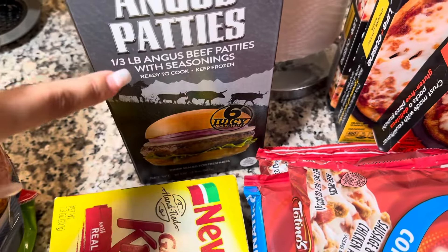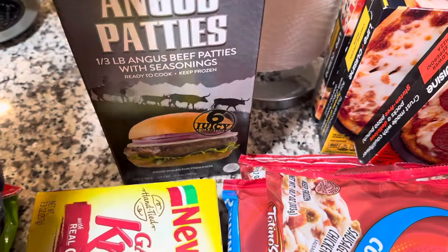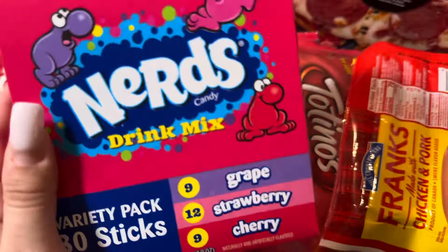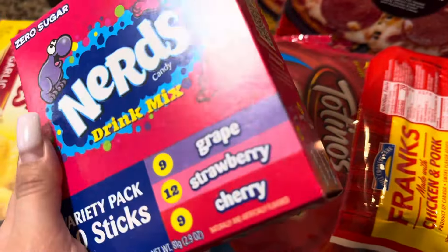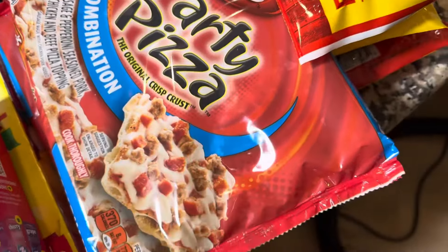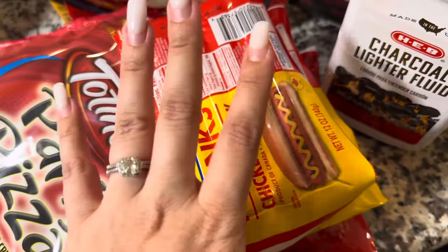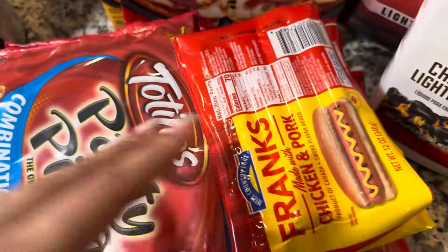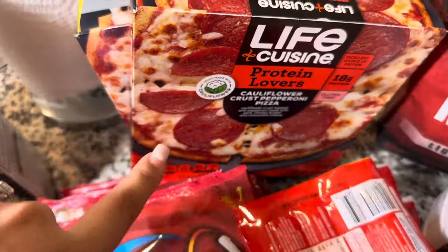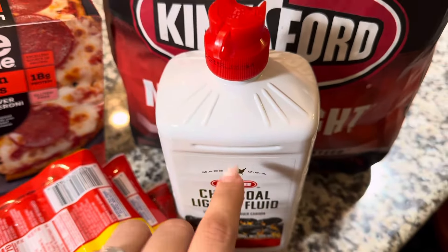We got some hamburger meat — we're probably going to end up barbecuing hamburgers outside this weekend. The kids always like the barbecue stuff and usually we'll have extra and use it for another meal. Next we got this Nerd flavored water thing — you just put it in your water. My husband threw it in, so him and the kids will be drinking this. Got these pizzas again — something quick. We got a bunch of hot dogs so that we can barbecue one night along with maybe even using them for breakfast, since we do have eggs — we like to mix the hot dogs and eggs together. Everyone's probably going to have the pizzas one night, and I'll probably have some for quick lunches as a slightly healthier option. We also got some lighter fluid and some charcoal.